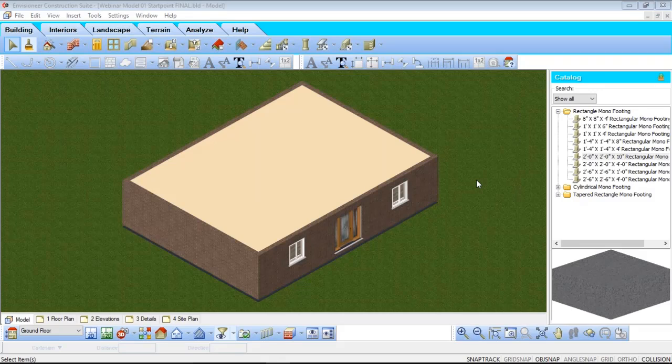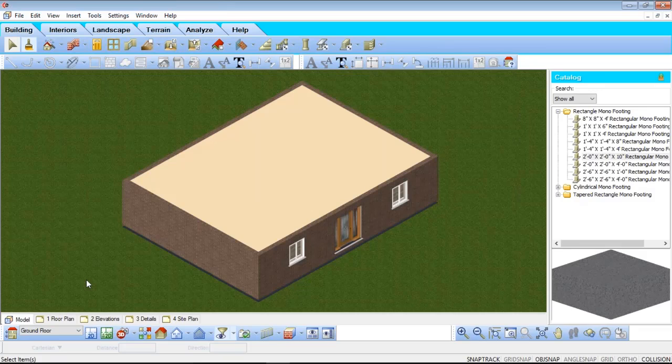So when you draw walls or insert elements such as doors and windows, they are always inserted on the current building location that you have selected in the View Control toolbar. And down here, as you can see in the bottom left corner of the screen, I currently have the ground floor selected. You can see we have a couple of other options here currently in this project.